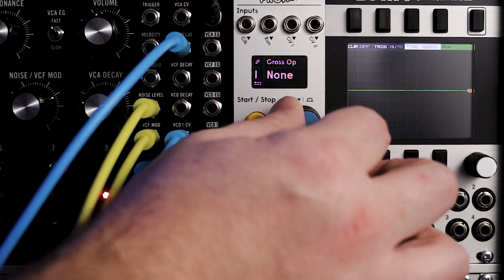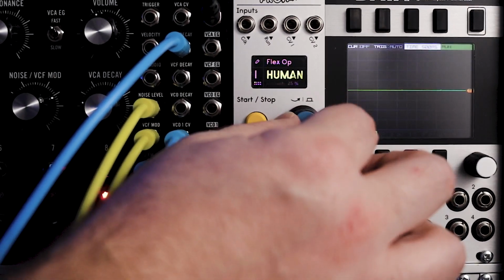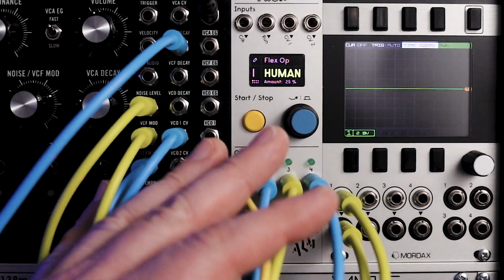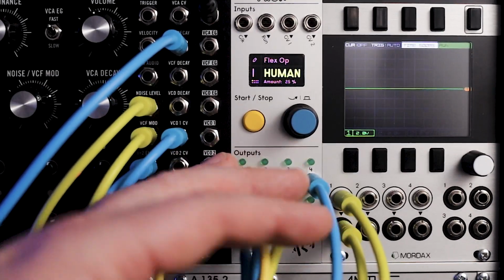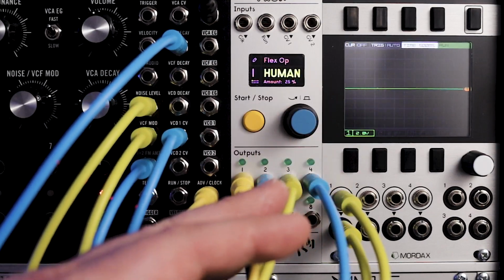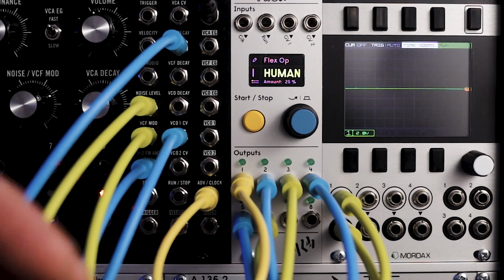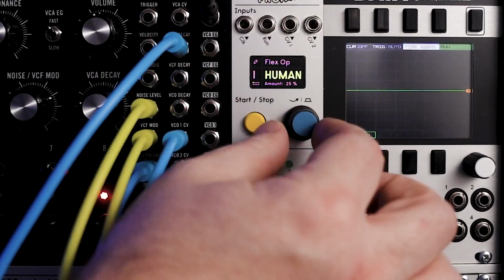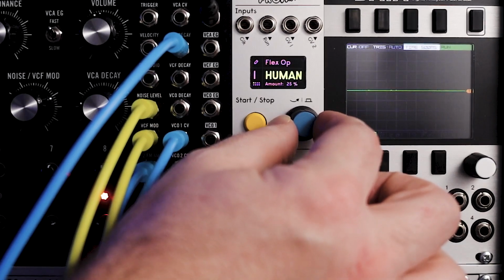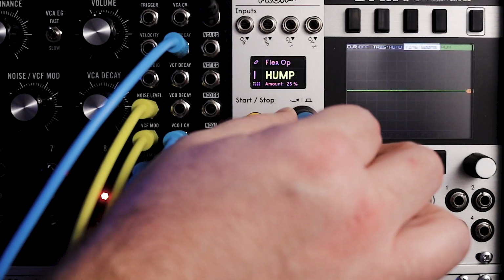is you can do, let's see, flex operations. So these are like timing things. Now, I haven't figured out a way yet to go in globally and set all of them at once. It's fairly easy just to scroll through and set each one to the same value. But there's different things like human, where you can have it introduce human errors. Swing, have it ramp up or ramp down.